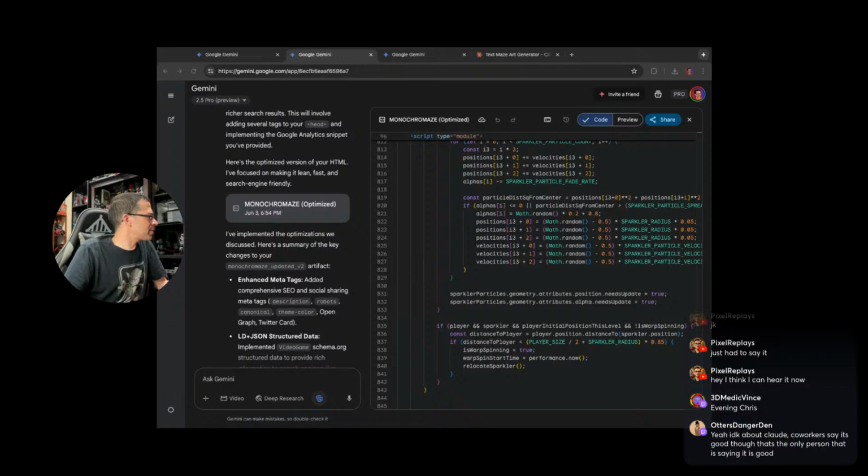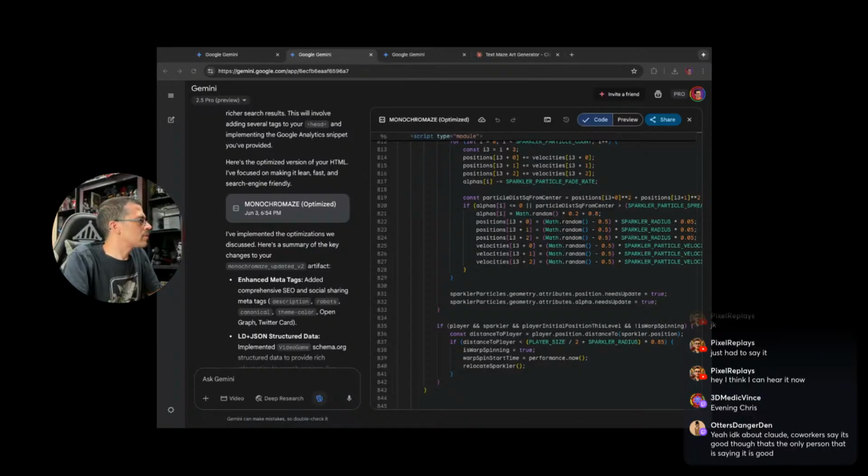What are these optional things? Okay, if I have an icon, here we go. Minimize an inline for performance.